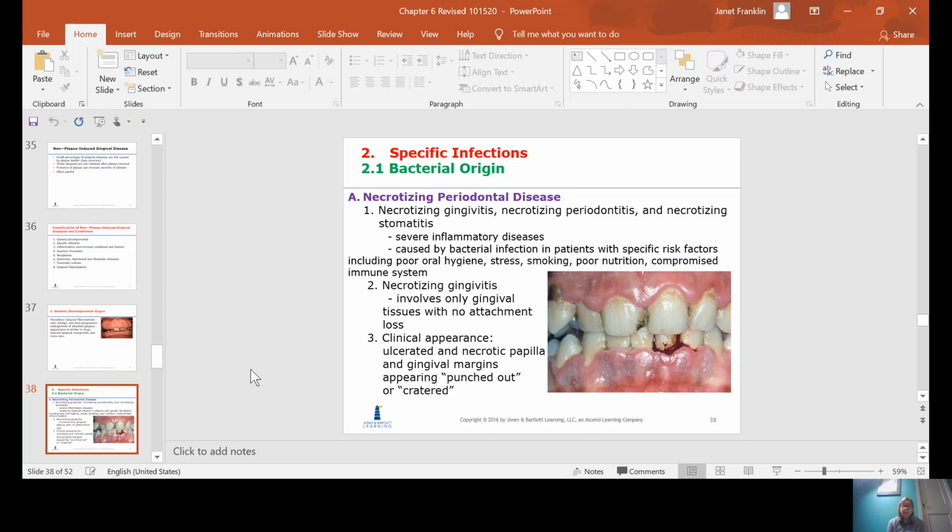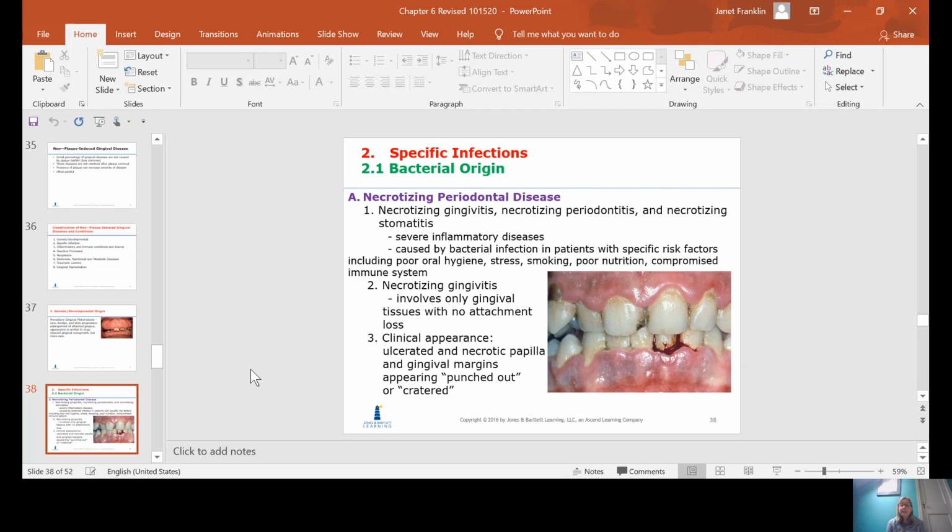The times I have seen NUG, which is necrotizing ulcerative gingivitis, the U is ulcerative, the times I've seen that, it's usually somebody who's under a lot of stress. And I don't just mean like some stress, but a lot of stress. And when you get under stress, your hygiene goes bad. Because the last thing you want to do is stand there and floss your teeth when you've got your life falling apart and you're stressed.